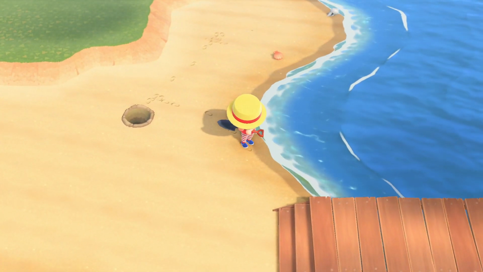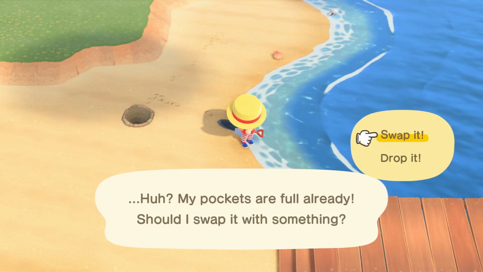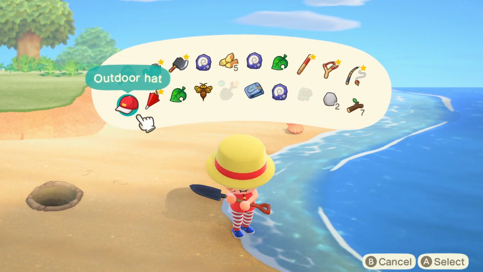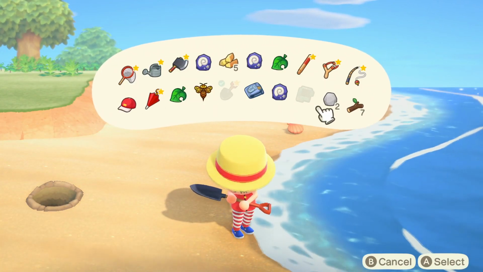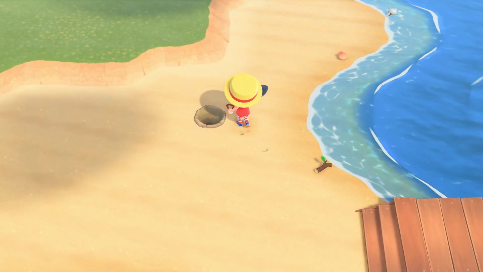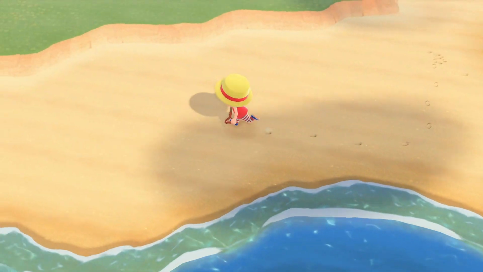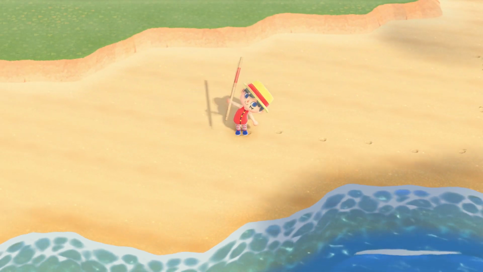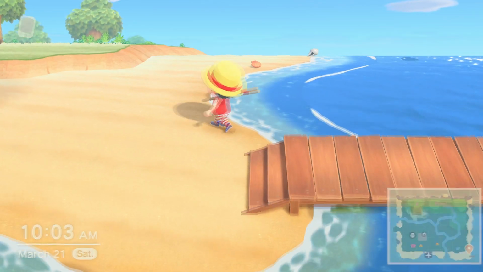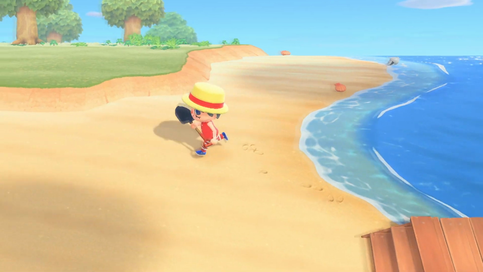Message in a bottle. Swap it. Ditch the branches. I better head back to my house and drop the stuff off. Be back in a second, folks. And we're back. Emptied out my pockets, so we're good to start looking for these parts.